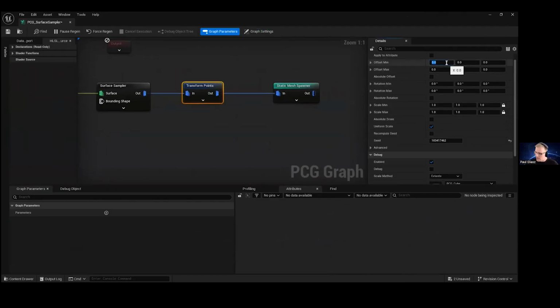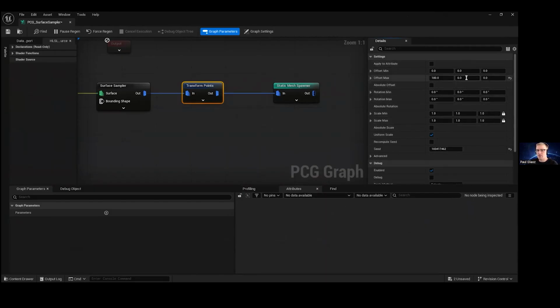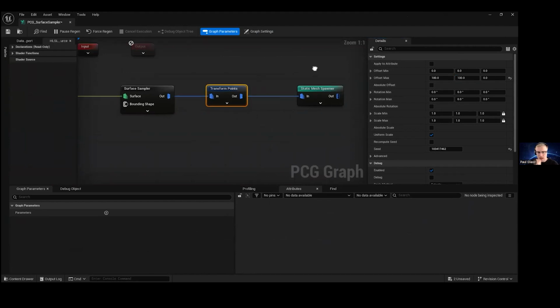So we can change the offset. Let's say I go minimum 0, maximum 100. As you can expand, this is the XYZ coordinates, just like we already inspected in our attributes tab. I'm going to do the same thing for Y. I also want to make sure the scaling is different, so let's set the minimum to 1 and the maximum to 0.5. Automatically X, Y, and Z are being applied.